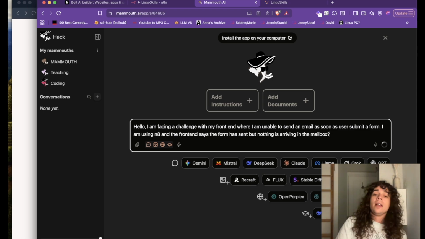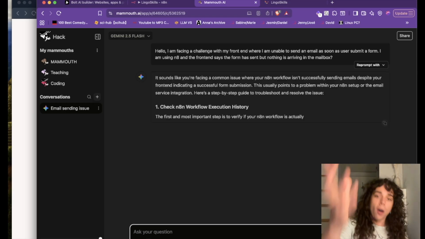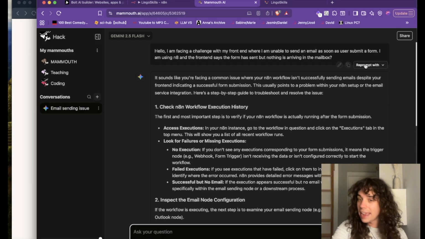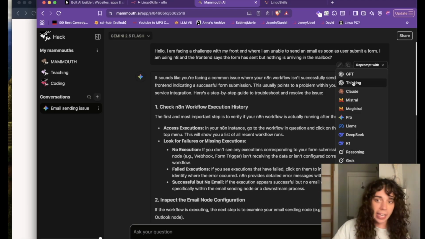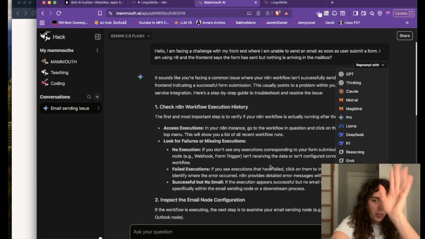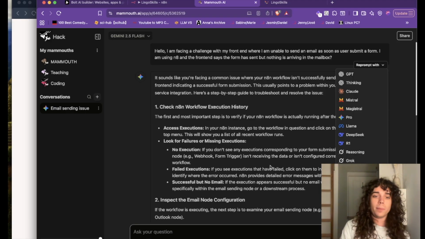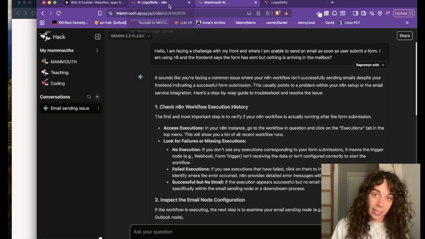All right. So by default, it seems to have prompted Gemini, but here's where the tool gets interesting. If I'm not happy, for example, with the response from Gemini, as you see here, I have a little reprompt option, and I've got all these options for models. I want to go for GPT, I want to go for the thinking mode, etc. I'm not going to waste resources by just prompting randomly, but you really have a wonderful playground to be playing with.